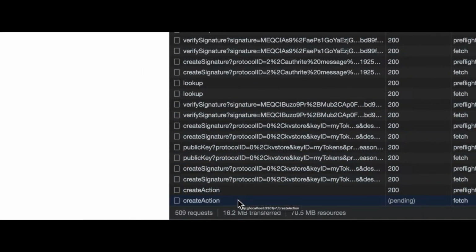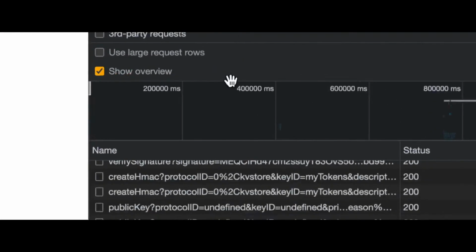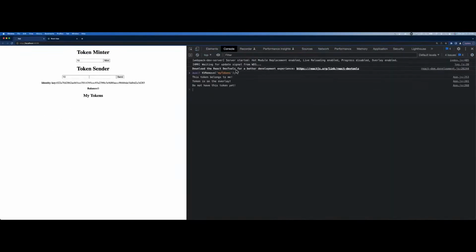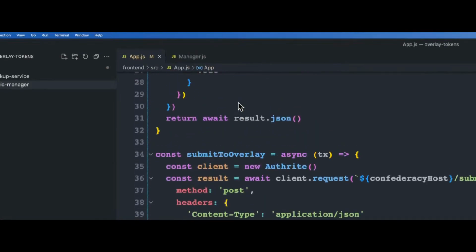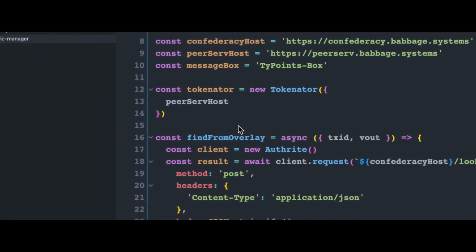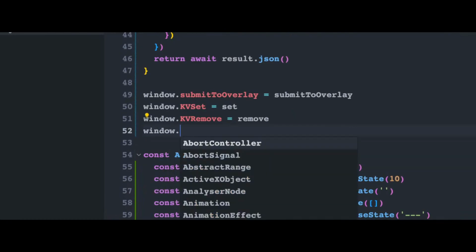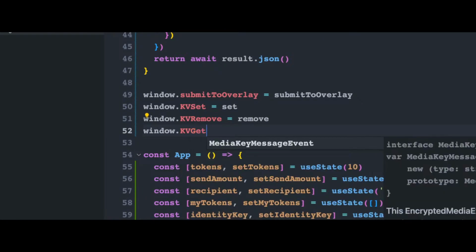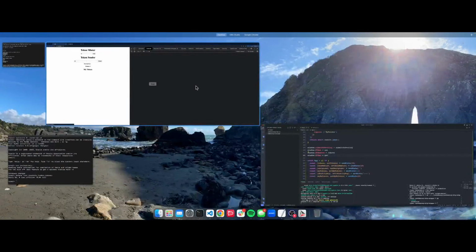The create action call is still pending, which makes it so that I cannot easily access my tokens. I'm going to see what the current state of this variable is.